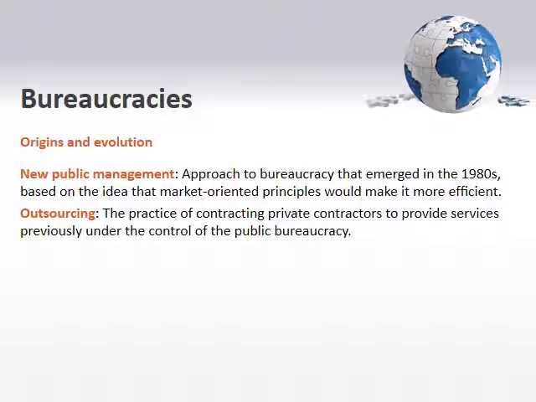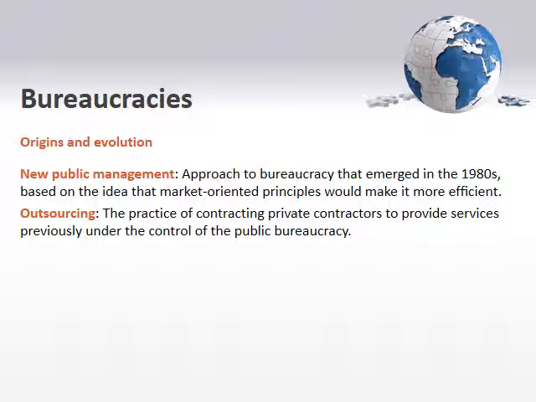One mechanism for this is outsourcing public work. An example at the local level is that many places in Minnesota, the city itself will not collect garbage. They'll take competitive bids for a company to provide garbage service to their city, and that for-profit company will be the one that actually handles recycling and garbage and that kind of stuff. So that's the concept of outsourcing, which is related to the idea of new public management and running public bureaucracies a little bit more like you would see in the private sector.